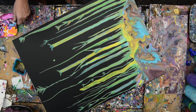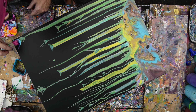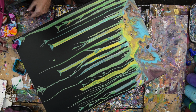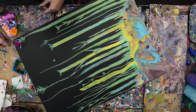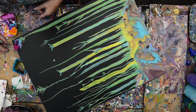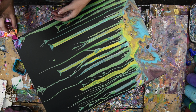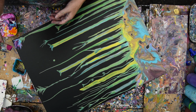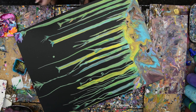All right, so I'm going to take a few colors from in my pan of colors and try and fake my way into this first flower. That's the first time that I actually put little bases on them. And like I said, it's pretty hot out here, so I have no idea how long I can get away with doing what I'm doing. But that's not a bad start for me. I'm not unhappy with that, so I'm just going to keep going.